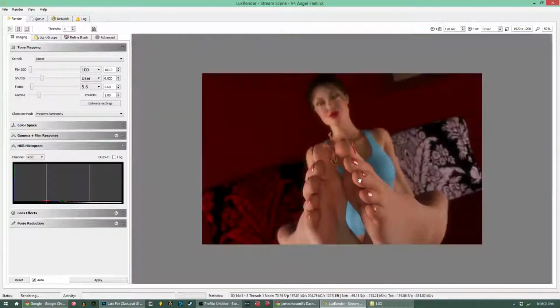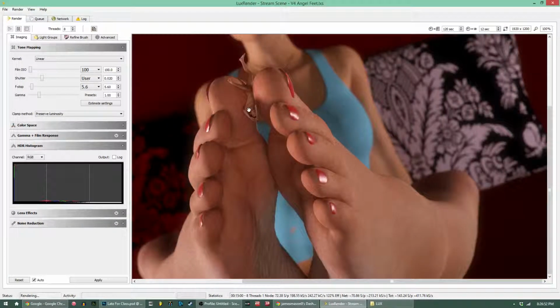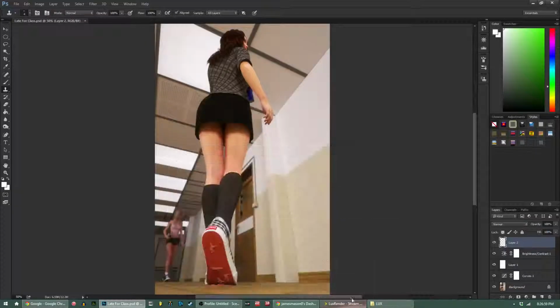And I tried to go for some kind of mood lighting instead of just a ceiling light or something. So I have two lights off to the side on the left and the right, kind of angled up at her, and one in front because it just was too dark to see otherwise. But this isn't exactly how I want it to look in the end, so I'm probably going to end up doing some editing once it's done.